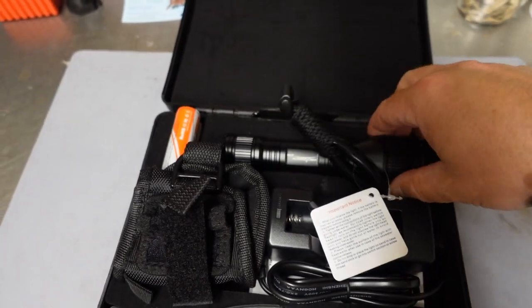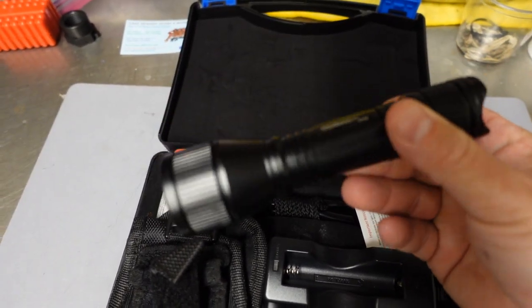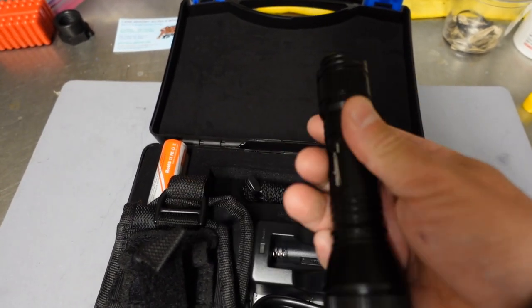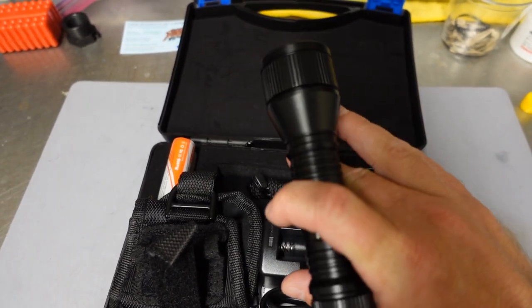So the first thing I'm going to pull out, of course, is the light itself. It's an anodized aluminum light. It's very durable, extremely lightweight. Even with the battery in, it's extremely lightweight as well. I didn't have any trouble using it underwater. It wasn't uncomfortable being on my hand.